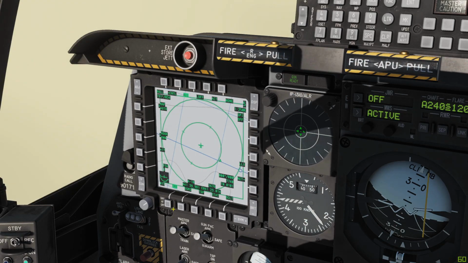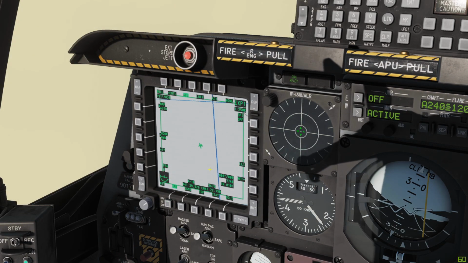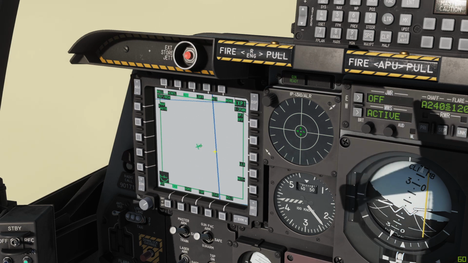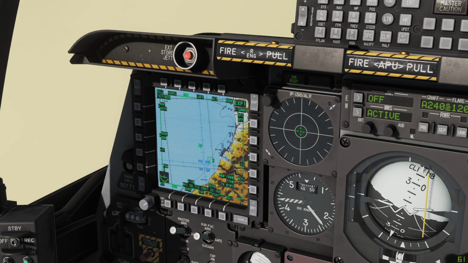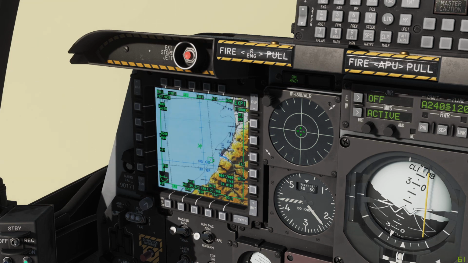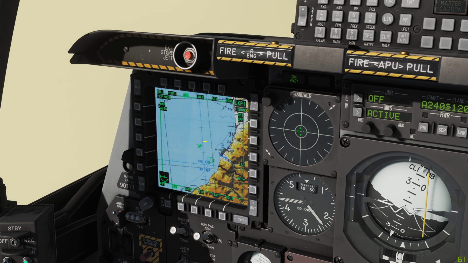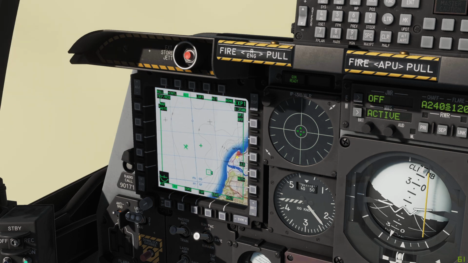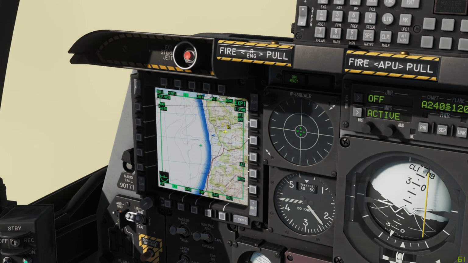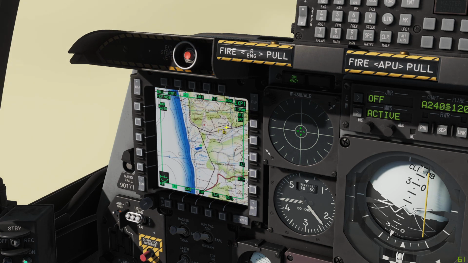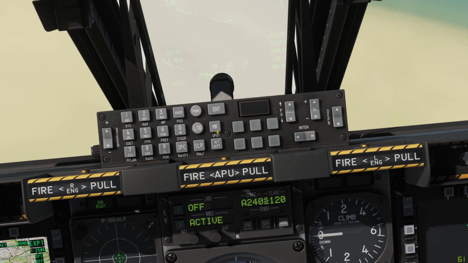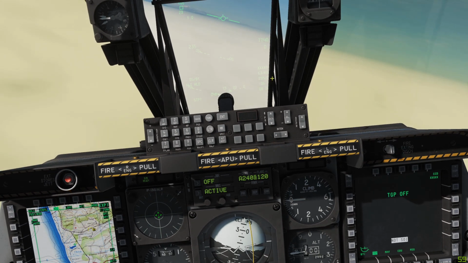Now we can just have a quick look at the TAD here. So if we make that SOI as well and switch it to AXP1, zoom out a bit there. Okay, yeah, that's fine. We can see basically we're orbiting just off Batumi here, and using the slew keys here, we need to head to Kobuleti, which is now marked here on our TAD as our active waypoint.